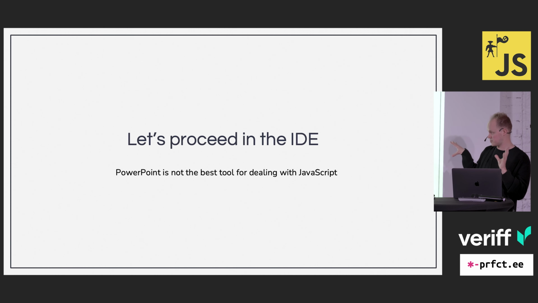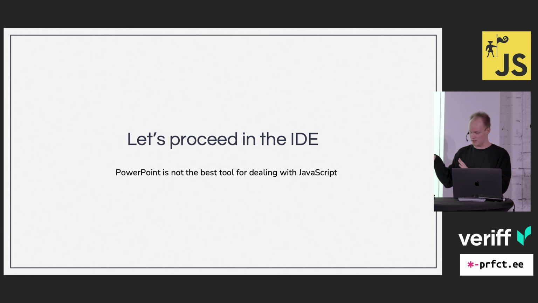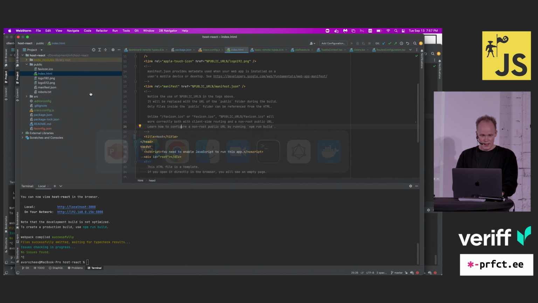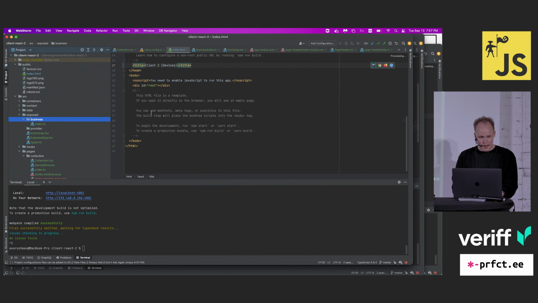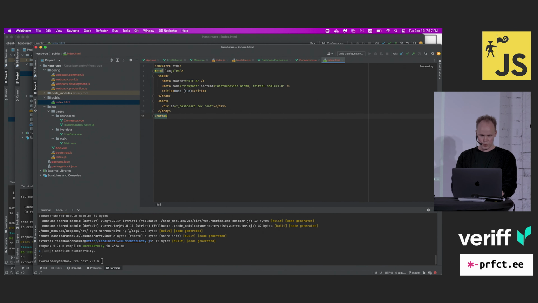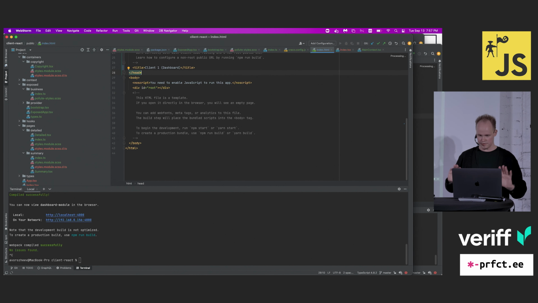Let's proceed in the IDE, because I honestly tried to put everything on the screenshots. It looked ugly as my life, so let's not even get there. So, okay, now let's go. I have a lot of windows in the IDEs because each of the spaces represents each project. They are completely independent. So this is the first of the clients.